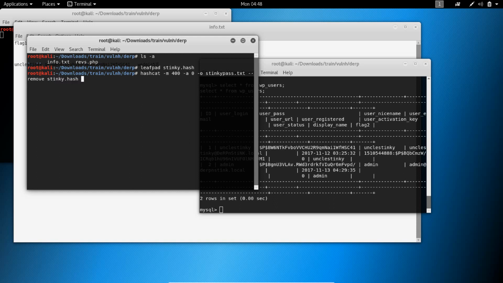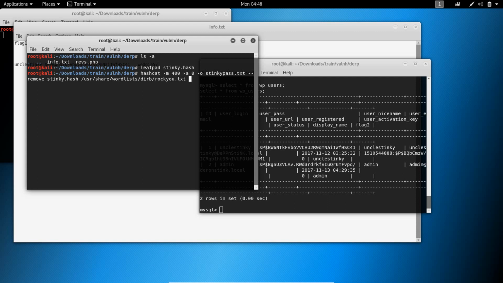We're going to use rockyou.txt, which is a word list, on my machine in usr share wordlists. It was in there, rockyou.txt. So for the output, we're going to remove stinky.hash, and we're going to have the word list.